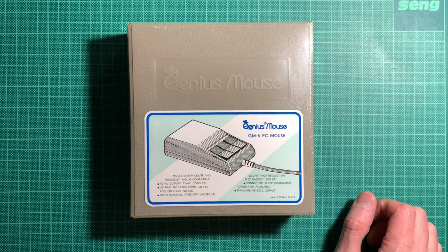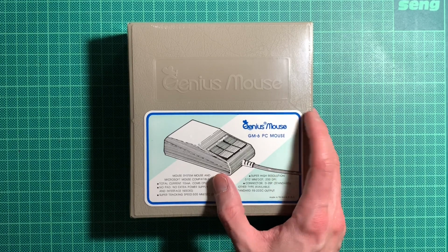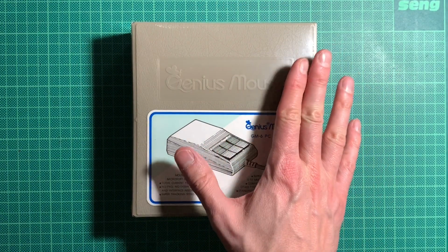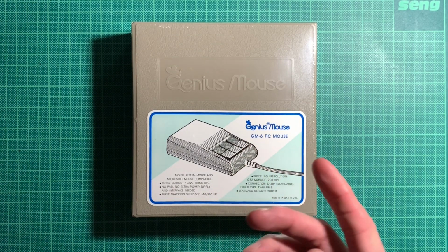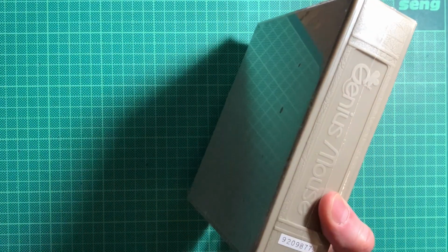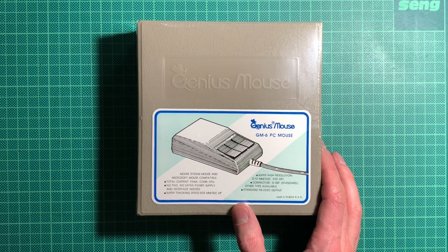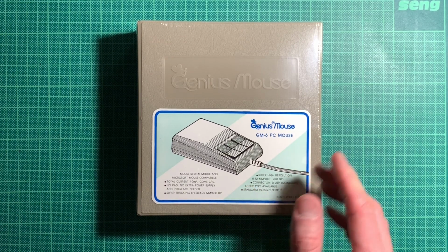And today I have a short and quick video, I think, with something new and something old. So I got mention of a seller on eBay who has a bunch of new old stock Genius mice, in particular the GM6 mouse, which stems from the 80s. I think they might have been manufactured up into the 90s. I'm not sure about that. The seller, I think, was from Romania. Shipping was extremely fast. And he was also selling for pretty cheap. So that's always a good thing, especially for a new unbox.